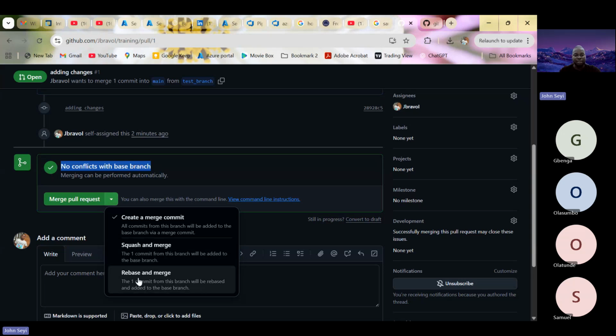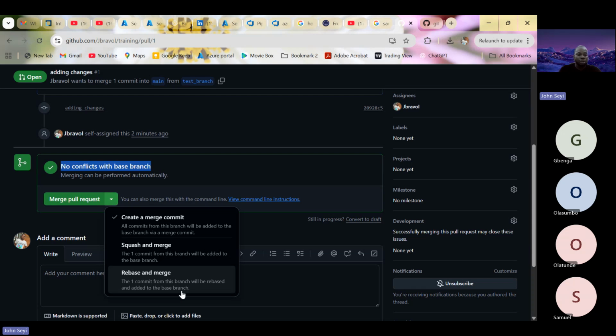You have rebase. So rebase branch means that it ensures, how do I explain that concept? A branch is in the same path with the main branch. So that is what we call the rebase. Something like that occurs most of the time when you have changes already done in your main branch before you now make a pull request to your main branch. So you have to rebase your branch before you make a pull request back to the main branch. But don't bore yourself with this squash and rebase. We'll come to it later.